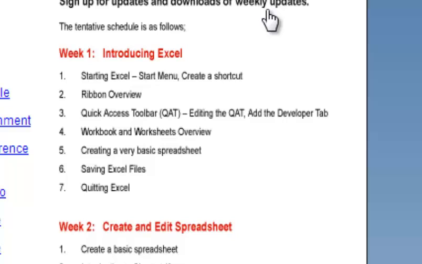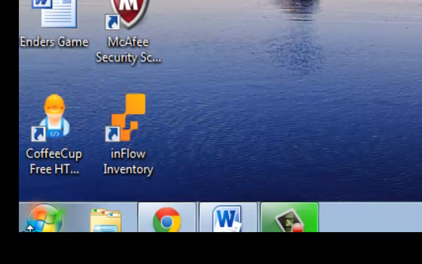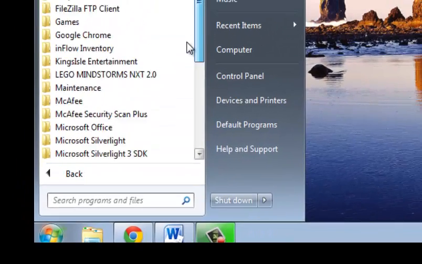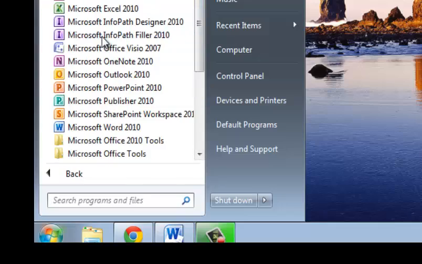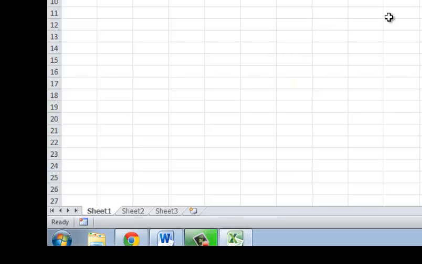Like I said, the assumption is that you already have Excel loaded on your machine. On my machine, I'm on Windows 7, and so how that works, let me go ahead and minimize this window here. I'm going to go to the Start button down here on the bottom left. I'm going to click it. I'm going to go to All Programs, then Microsoft Office, and I'm going to go ahead and double click, or just single click, Excel. If you're on Windows Vista, it should work very similar. That's one way of doing it. You can open up any program like that.